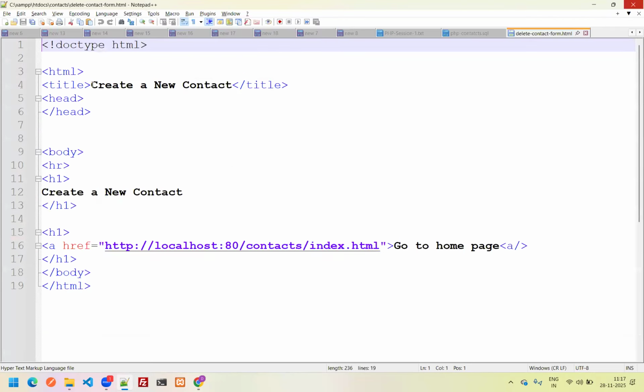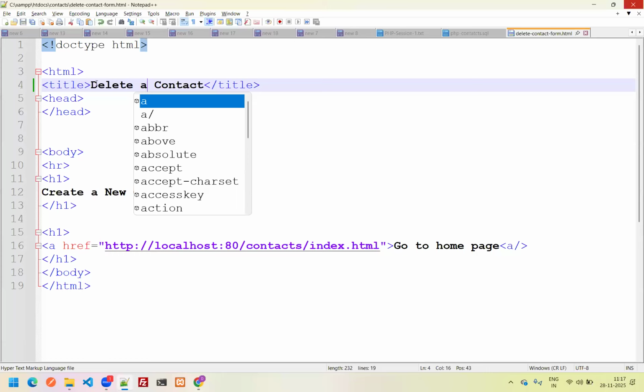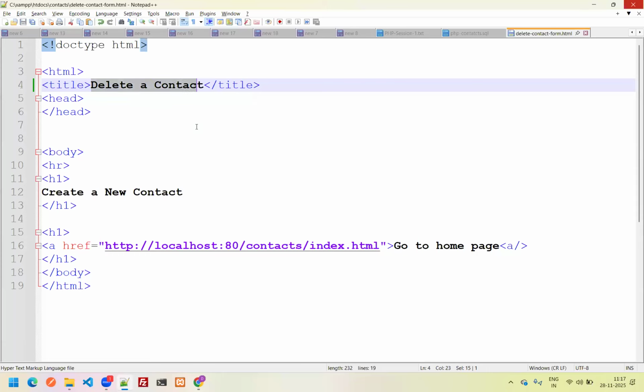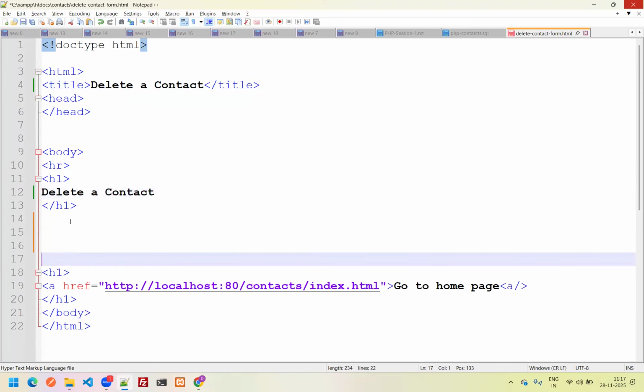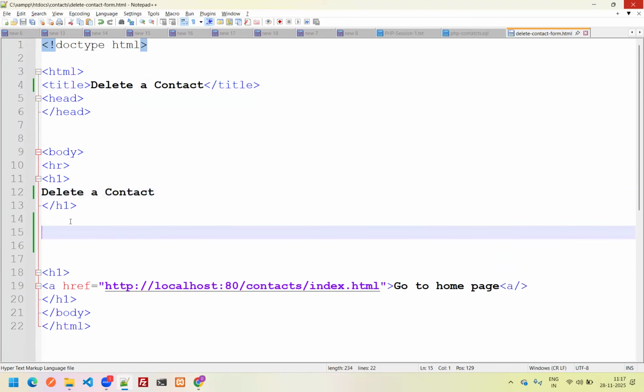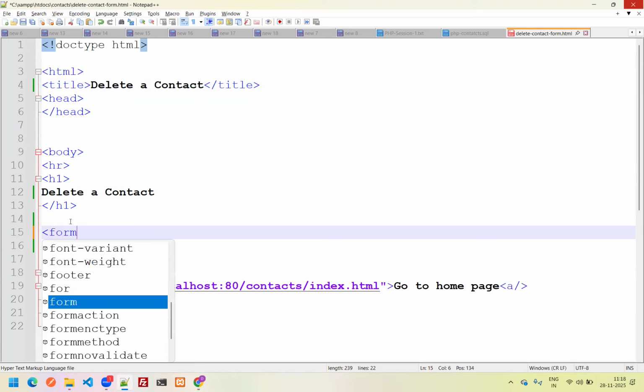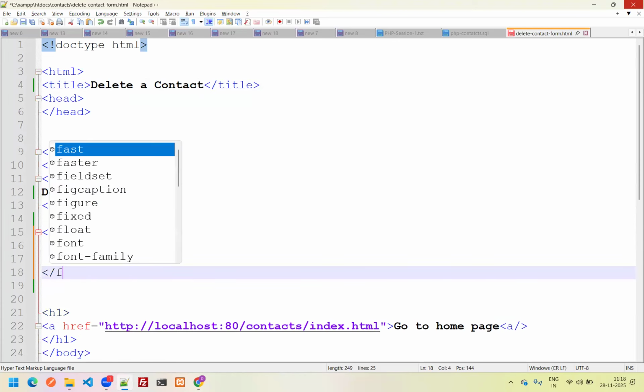This is my HTML. Delete a contact, my title. Homepage. And here I need to have a form where I'll be deleting only based on email address.